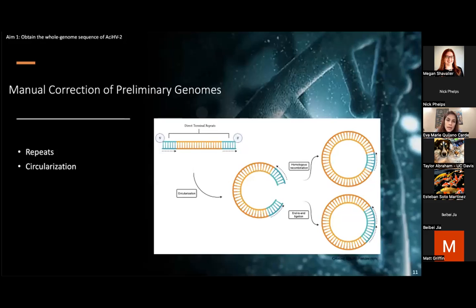And if that's the case, then you can imagine that if a read is being generated from a linear genome close to the end, let's say right there, then your read would end where the linear genome ends, right there. If on the other hand, your read is being generated from a circularized genome near the end of the terminal repeat, somewhere around there, then your read could originate on the unique region at the end of the unique region and then continue all the way to the beginning of your unique region.